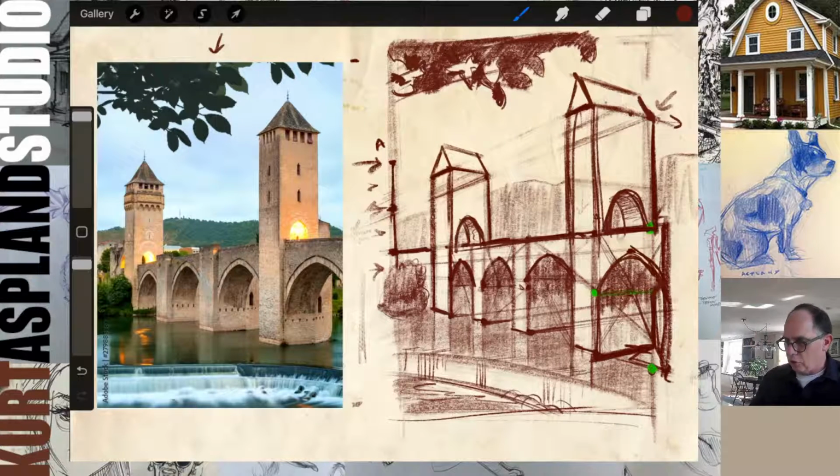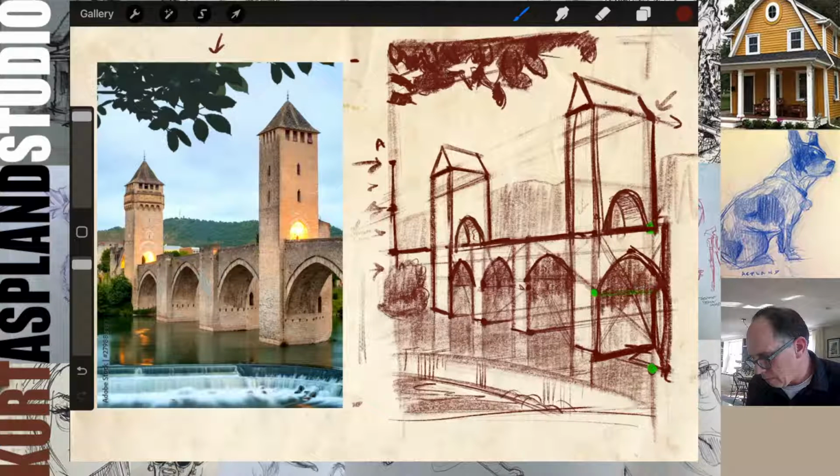So in the shadowed area here, now I'm just going to make more leaf shape. Just a couple more twigs coming down here.